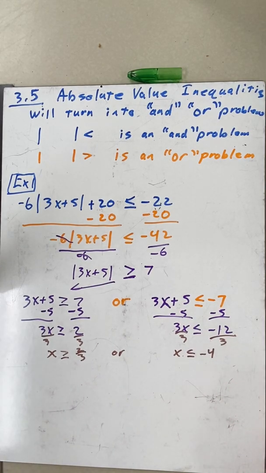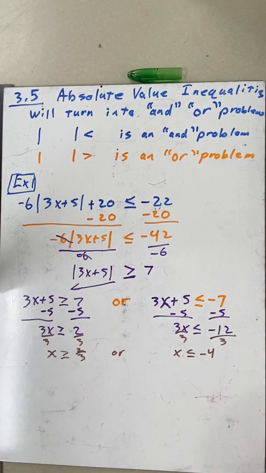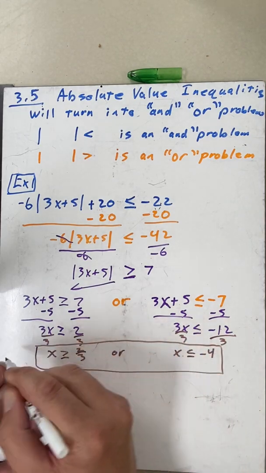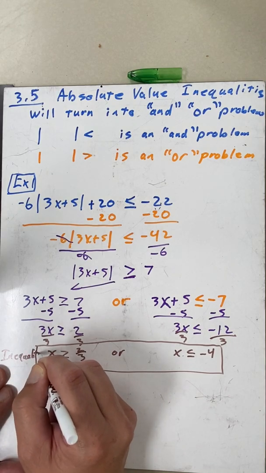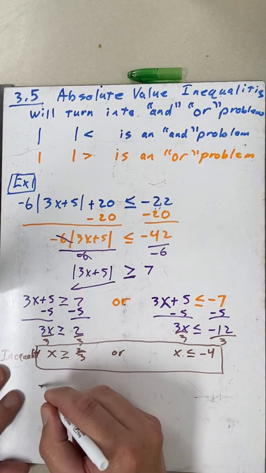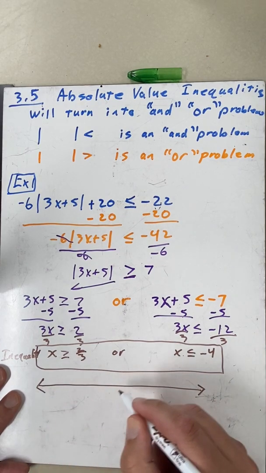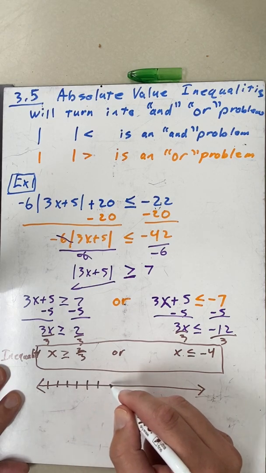or x is less than or equal to -4. Now, if you look at your answer sheet, you realize they want both a graph and our inequality notation and our interval notation. This right here is our inequality answer. Now I'm going to graph next, and then we'll end with our interval notation. A good thing about this problem is both numbers are pretty close to 0, so we don't have to scale it.